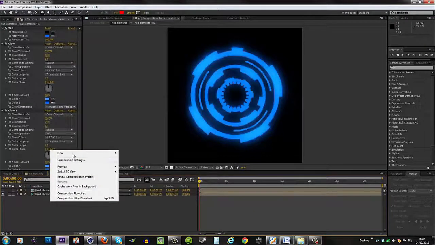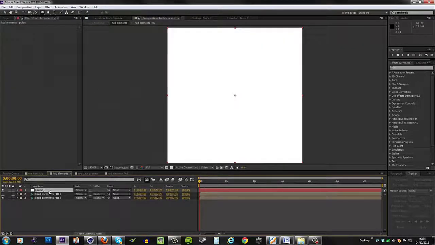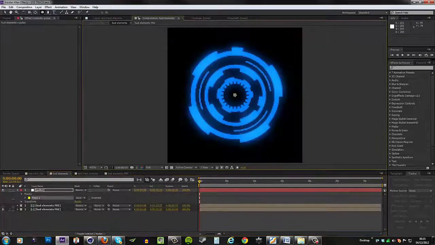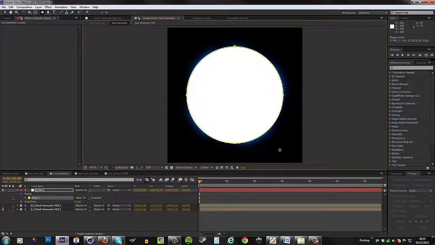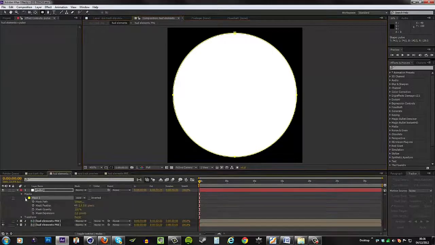So I'm going to create a new solid and call it pulse, and I will hit OK, and then I'm going to create a circle from the center here. Hold shift and control to draw a perfect circle going outward, and I'm going to go to the mask expansion, and I want to animate this basically.